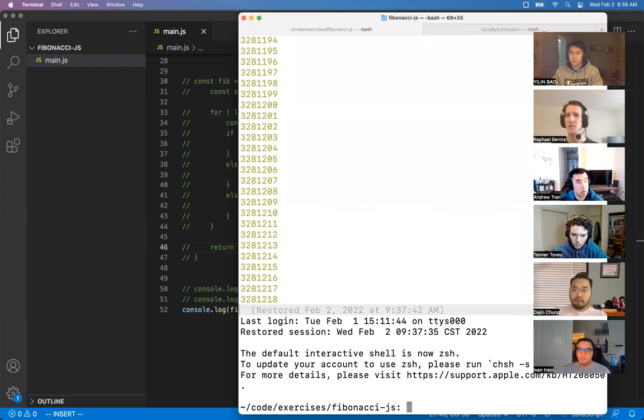Bao, do you have your hand up? Yes, so I have a question about the terminal. If we get stuck in an infinite loop, is there a command or any shortcut to exit out of it instead of closing the terminal? Yeah, so first of all, what system are you on? What's your operating system? Mac OS.